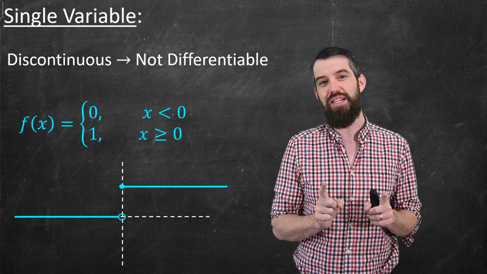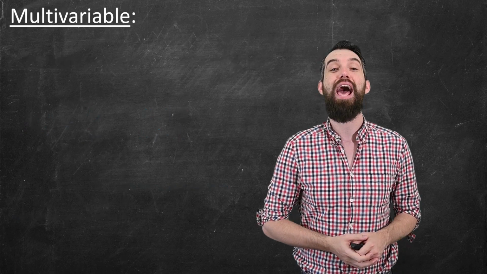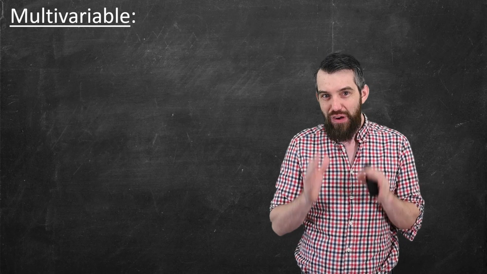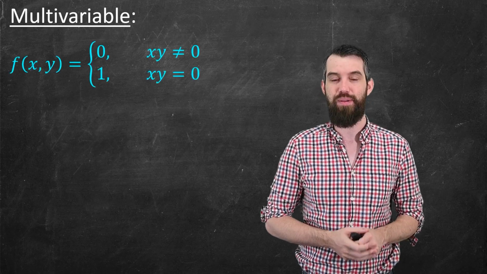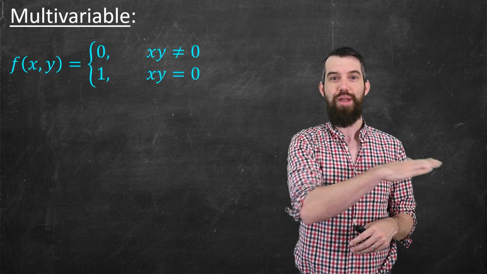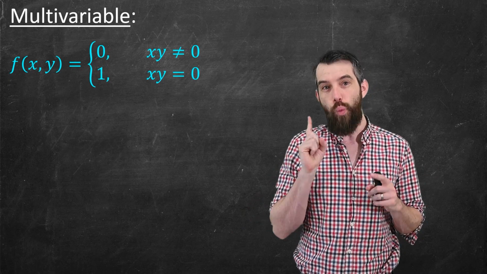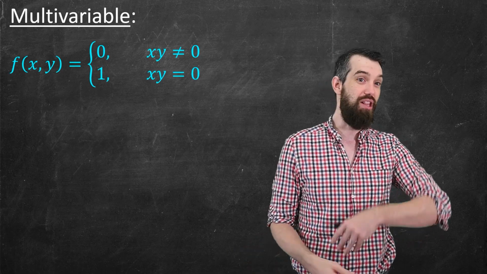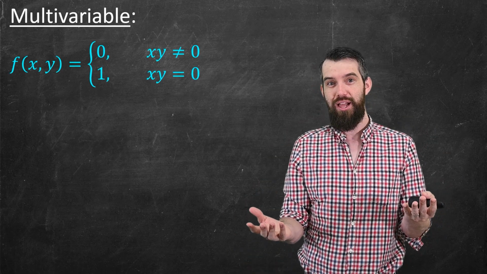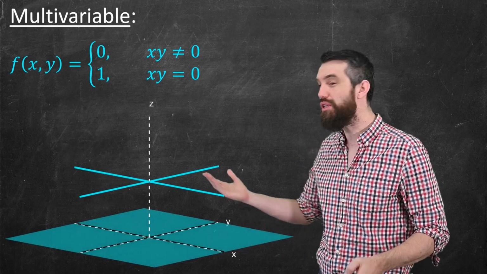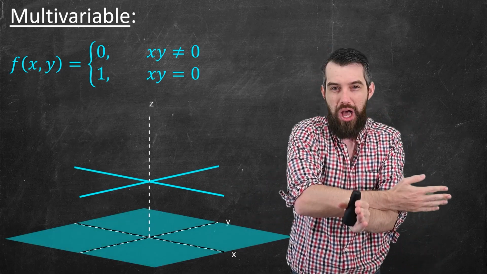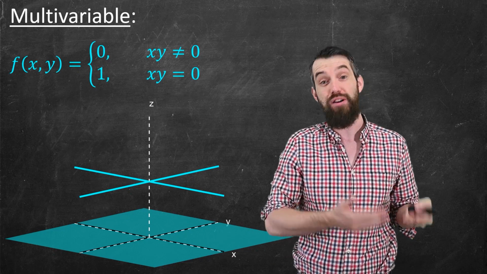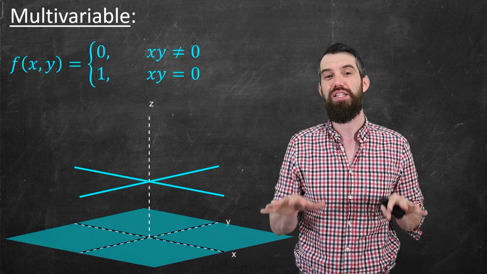But look what happens in the higher dimensional analog of this exact same function. We're talking about multivariable calculus now, and the function we're going to talk about looks superficially very similar. It's 0 for xy not being equal to 0, and then 1 for xy equaling 0. Xy equaling 0 is just saying either x is 0 or y is 0. Those are the axes. And so this is what it actually looks like. It looks like a cross. Above the axes where x is 0 or y is equal to 0, the function has a height 1. Everywhere else, it has a height 0.